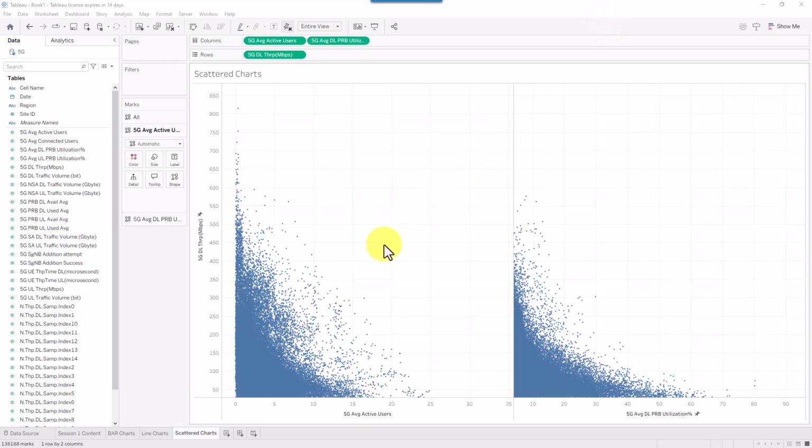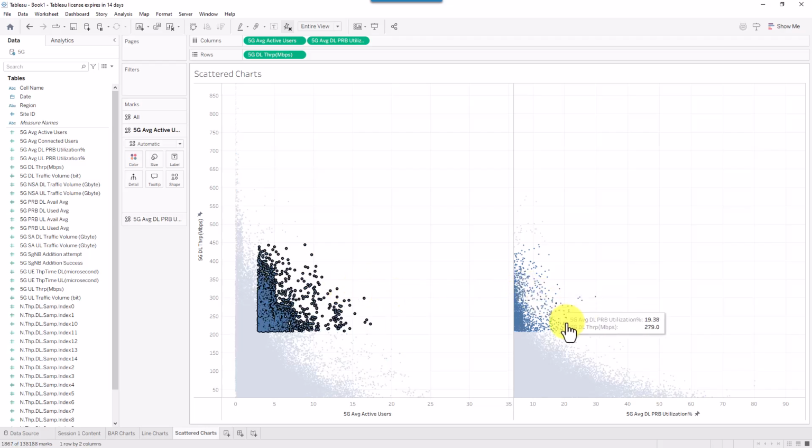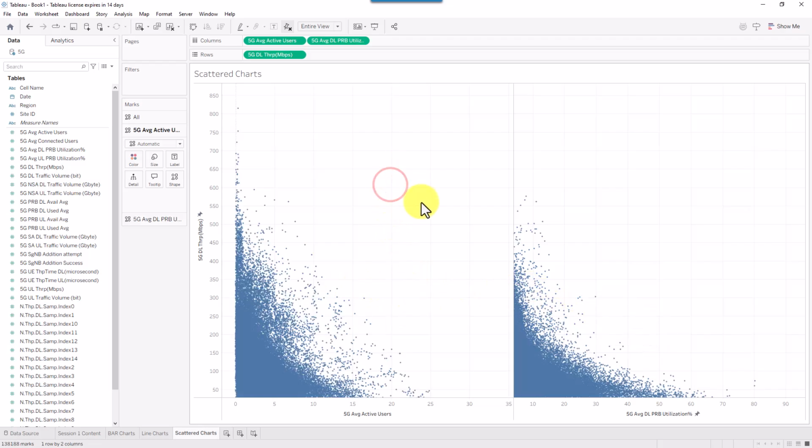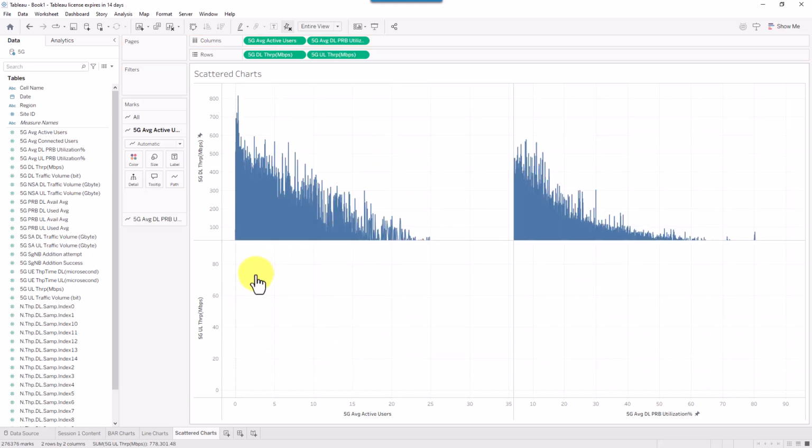And one of the things is, if you left click here and filter, it will just highlight a particular area. This in detail we can discuss later on as well. You can see each of these axes is now presenting active users, number of users, and this is the downlink PRP utilization, and this is the throughput. You can also do the same, for example, through dragging and dropping throughput for uplink here in the rows as well. So it will give you more, you can see now.